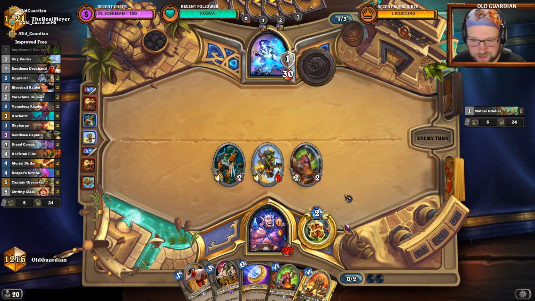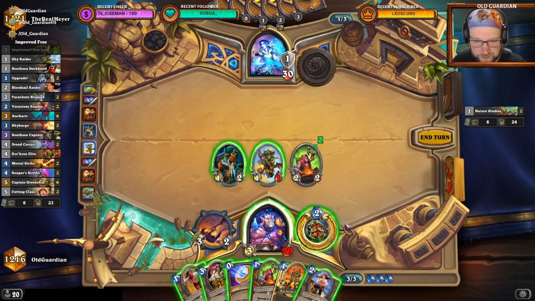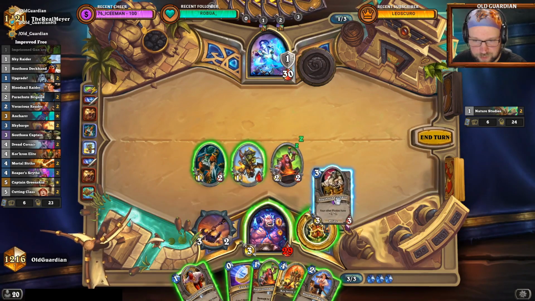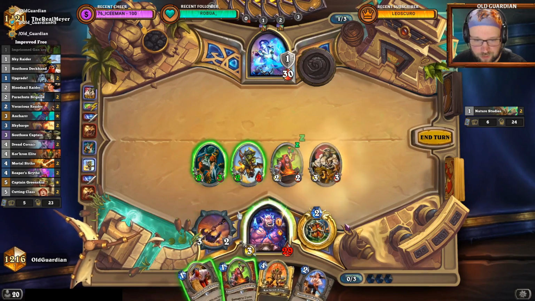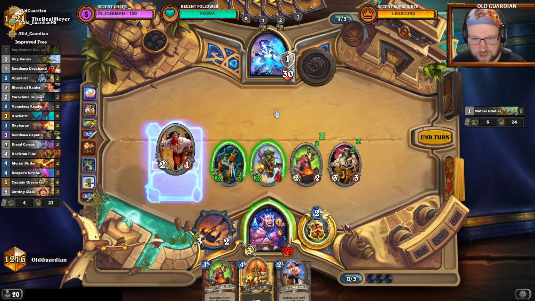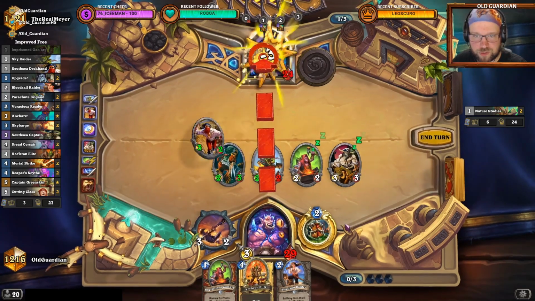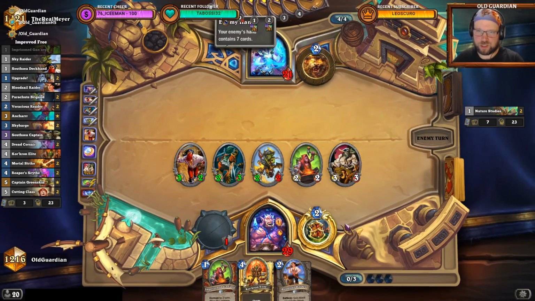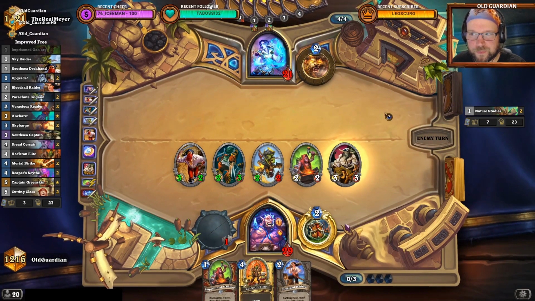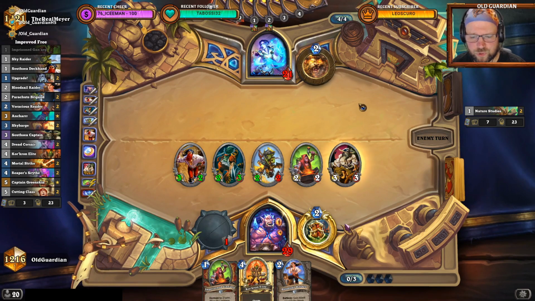But this is now the good turn, where we play the Southsea Captain. And the coin. And the Southsea Deckhand. And then we jam some damage to this Druid's face. But now, if there wasn't an Overgrowth, the Nature Study's discount hasn't been used yet. So I do wonder.